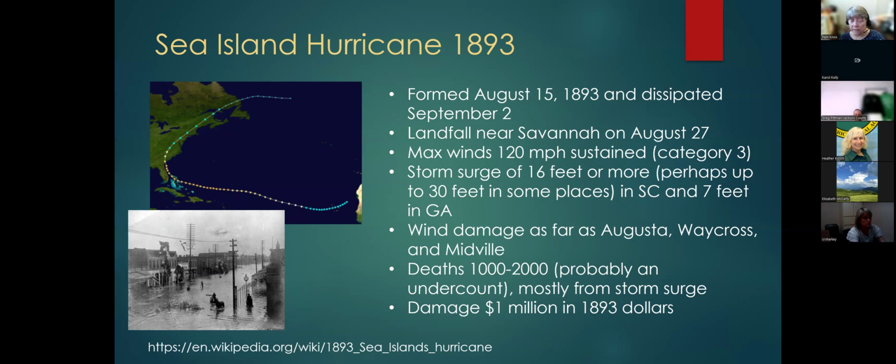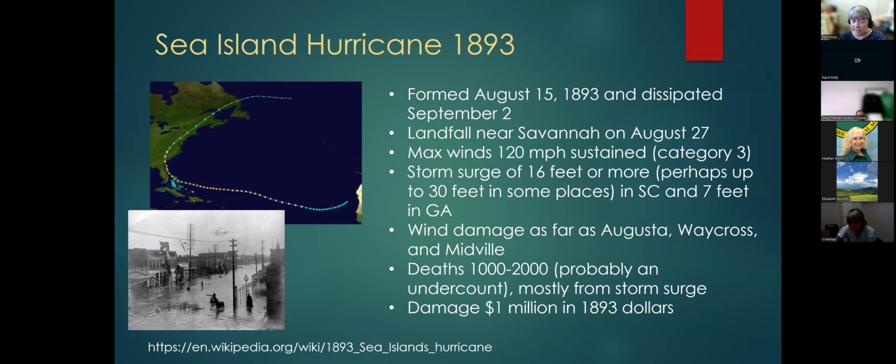The max sustained winds were about 120 miles an hour, which makes it a Category 3 or major storm. Storm surge was measured at 16 feet or more in some places, not so much in Savannah, because Savannah was just a little bit to the left of where the center was. There was a lot more storm surge up in South Carolina, because that was where all the winds were pushing the water on shore. So in Georgia, it was probably more like 7 feet in a lot of places. A difference of 50 miles in the track of that storm would have brought a lot more storm surge to Savannah. And sooner or later, it's going to happen. We just don't know when.